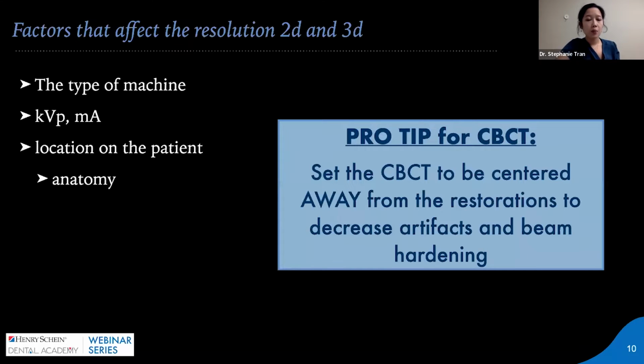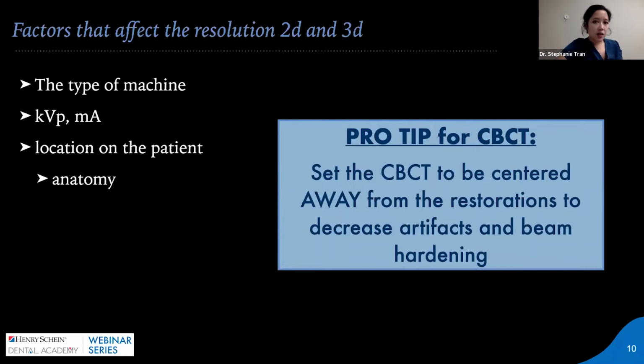So that goes for both 2D and 3D. We know, for example, when we're taking an upper molar, sometimes it's hard to read certain aspects of it, to see all the canals really clearly, to see all the lesions really clearly, that kind of thing. And that's because of the zygomatic arch and the sinuses that can be in the way. Same thing for certain molars where the bone is really thick, it can affect how clear it's going to be to show up on the x-ray and how easy it is to read it.